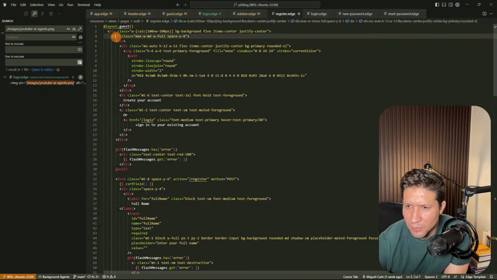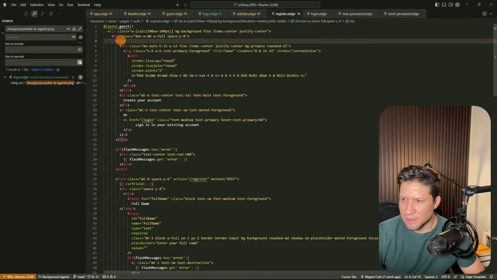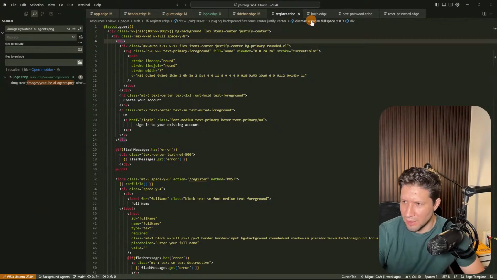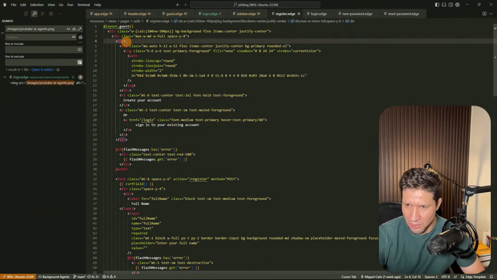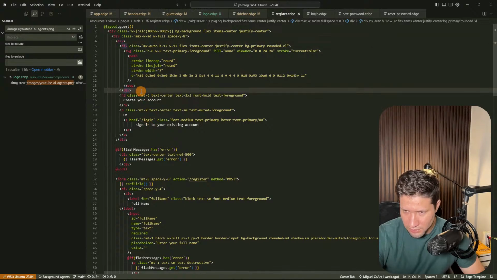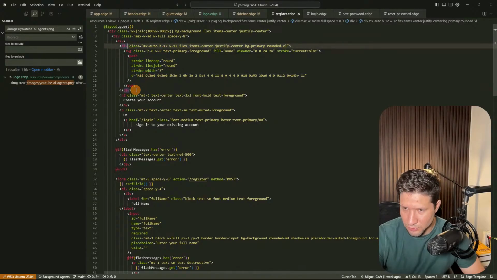So for example, if I add it in here, I will need to add it to all of these pages, and I don't want that. So I'm going to just change it in. So I'm going to remove this.